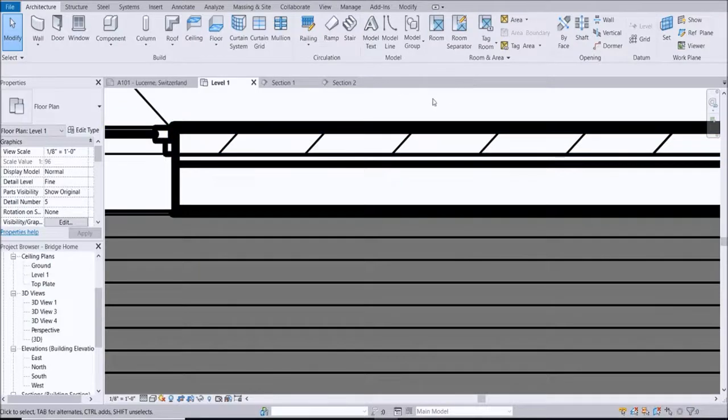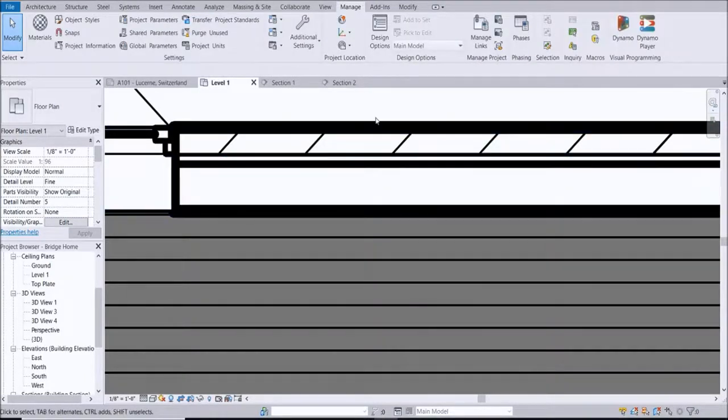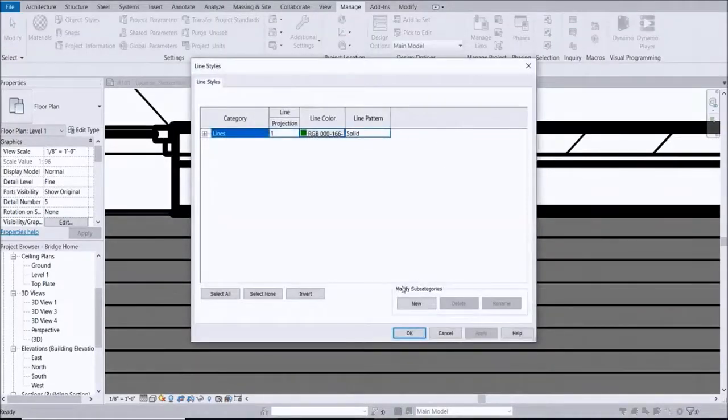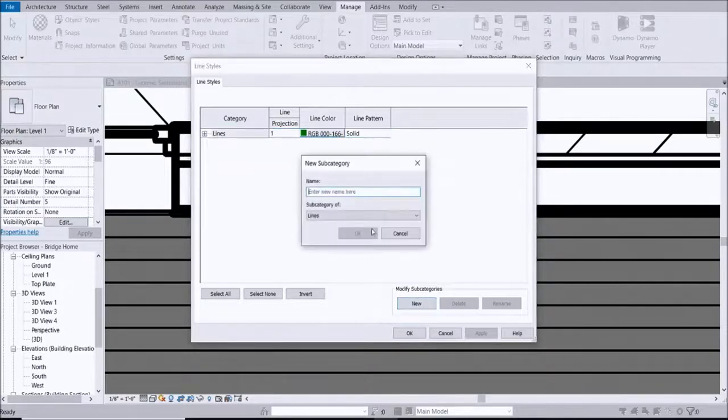Okay, so when it comes to creating anything custom or specific, you're typically going to find that in the Manage tab, and you can manipulate some materials and do things like that. But in the Manage tab, under Additional Settings, go ahead and click that, and where you see Line Styles, click Line Styles, and down at Modify Subcategories, you're going to select New.